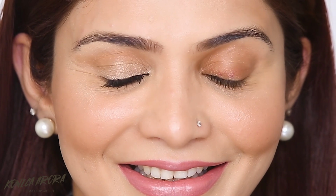That completes the whole eye, and can you see the difference? I'm sure this eye looks much bigger than this eye. I'm just going to zoom in the camera and you can see the difference. So this is the final look right in front of you, and what a difference makeup can do. Can you see the difference? On purpose, I'm not doing this eye because I want you guys to see the difference.